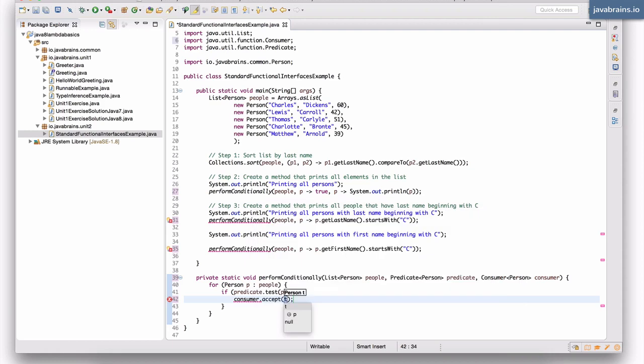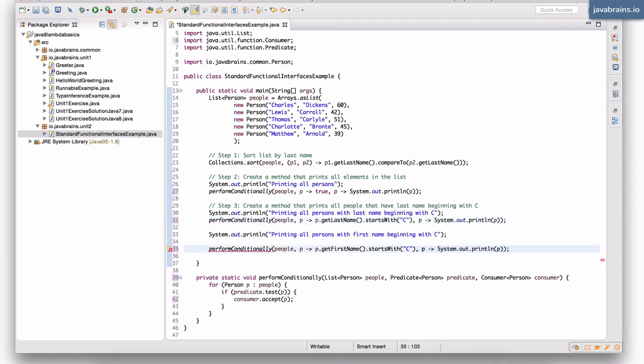It has an accept which takes in a person, which is going to be p. And the reason it takes in a person is again similar to why this test works, because I have a generic interface here. Now I can pass in this Lambda expression over here. All right. Now this should work seamlessly.